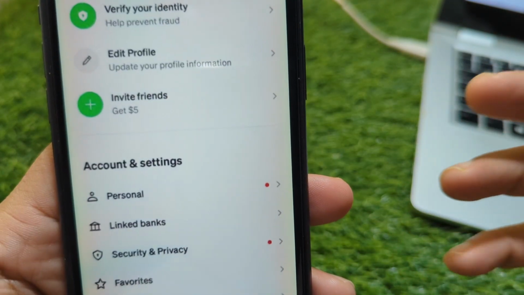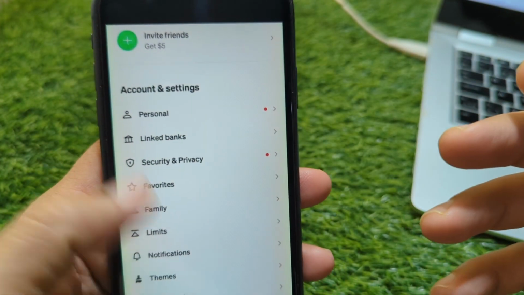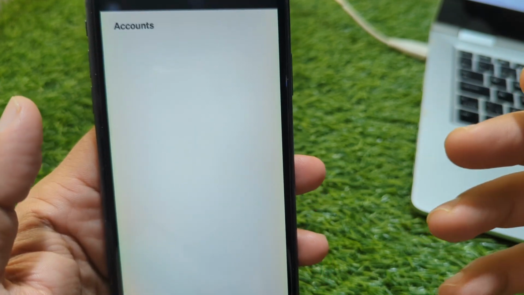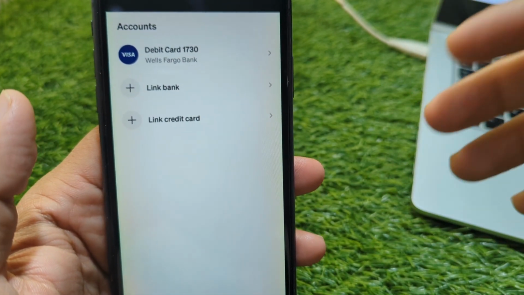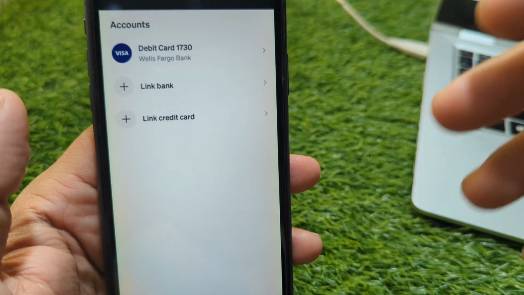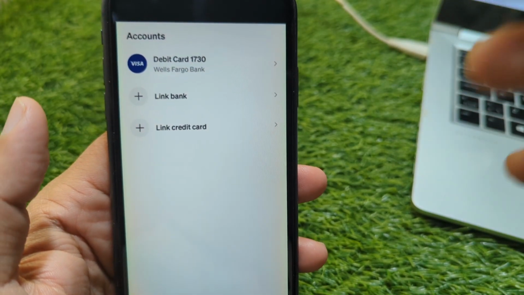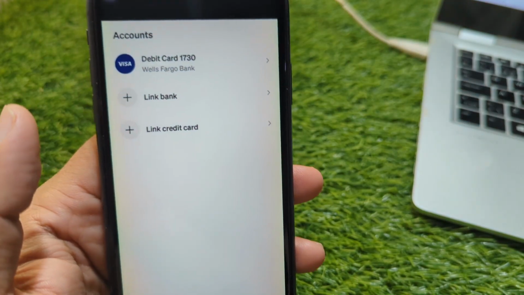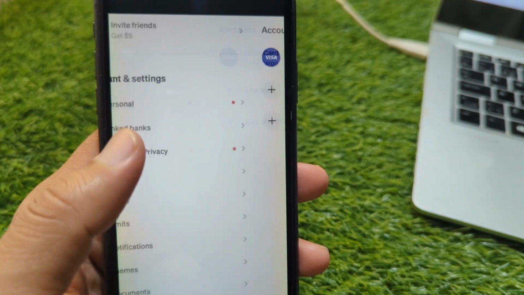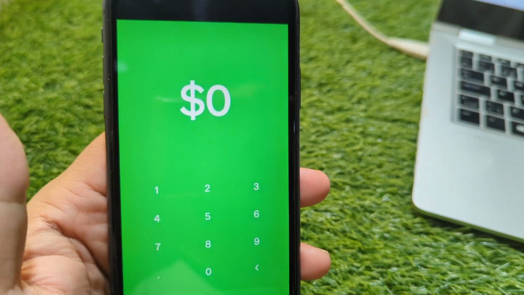Cash App also provides additional features beyond simple transfers. You can activate a Cash App card, which works like a debit card and can be used for everyday purchases. There are also options for direct deposit, and in some regions, investing features for stocks or Bitcoin. However, before using advanced features, make sure your identity is fully verified within the app.